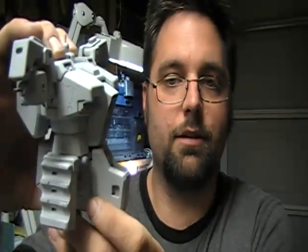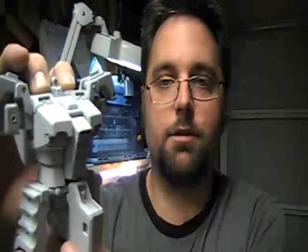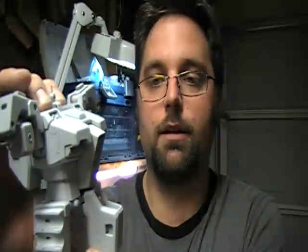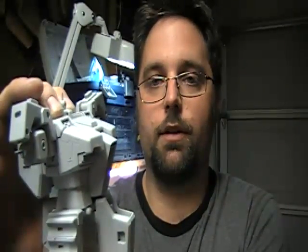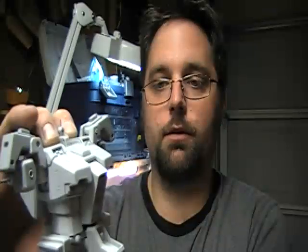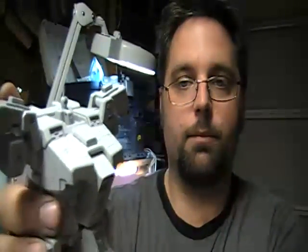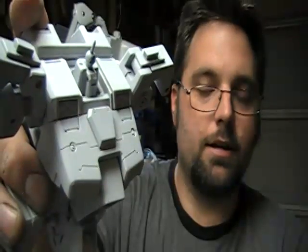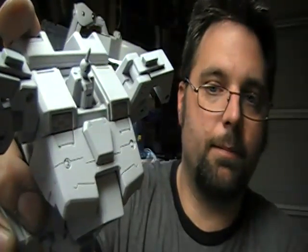This is the second stage of priming. The first stage was a spray can coat of just plain old Krylon primer. I then wet sanded that with 600 grit sandpaper, and then I went over it with Mr. Resin Primer, and this stuff sprays really smooth. And so here it is right now, looking pretty sharp. I went in and re-scribed some of the panel lines, just so it'll make panel lining easier, and sometimes if it's deep enough I don't even have to panel line.